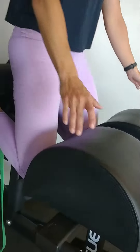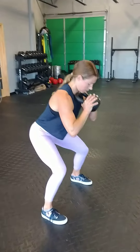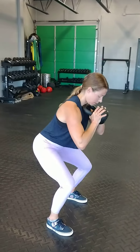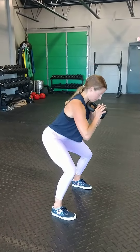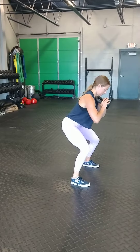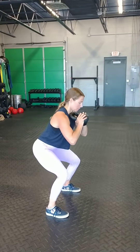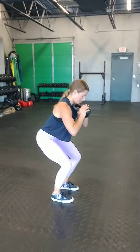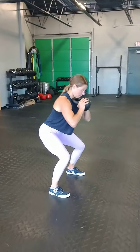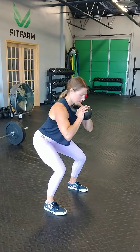Hand knee squeeze. Feet should be about shoulder width apart when you start. Take a little step out, a little step in, a little step out. Try to keep that feet distance the same and consistent as you go 16 steps down, 16 steps back. Keep those hips that same level.